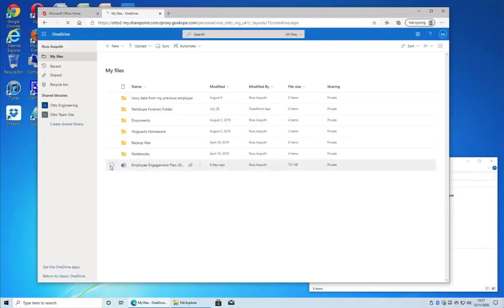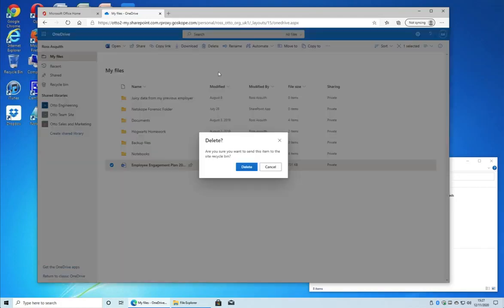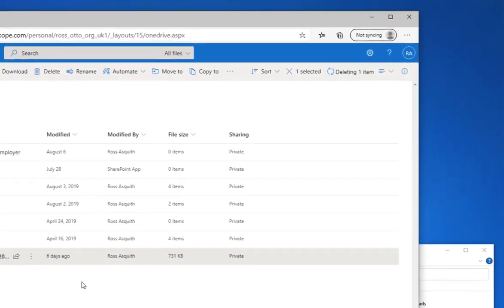We can prevent the downloading of documents onto the personal device. You can see here when I click on download, nothing is happening. To illustrate the point further, let's try deleting the file. And I've also created a policy that prohibits that. So when I click on delete, it may ask me to confirm my intentions, but it will also present a message to me saying that this file wasn't deleted, was unable to be deleted.